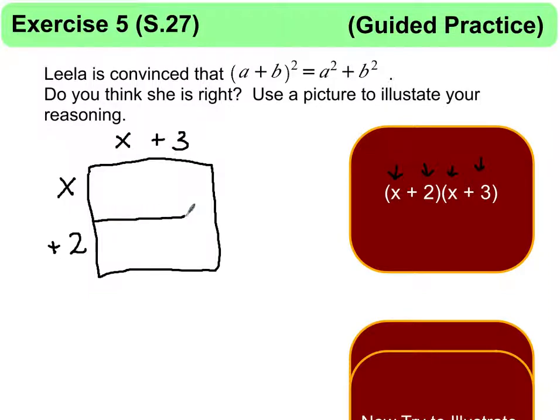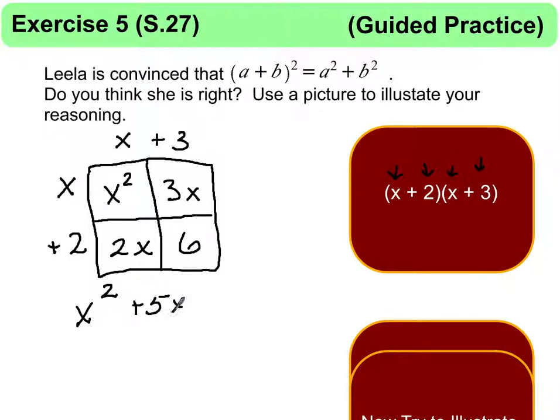This allows the student to observe that I'm going to need to divide this up into 4 parts, and then when I multiply, I get my x squared. X times 3 is 3x, 2 times x is 2x, and 2 times 3 is 6. When they write the final answer, they'll keep this box to get x squared. Combine like terms, 3x plus 2x is going to be 5x, and then keep my 6 at the bottom to get my final answer.